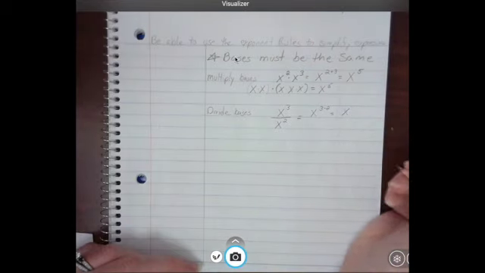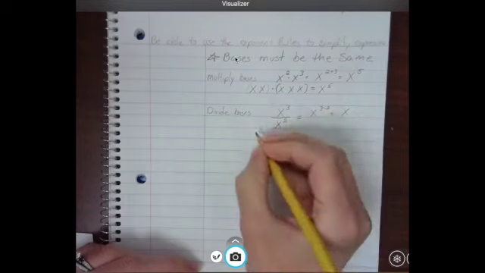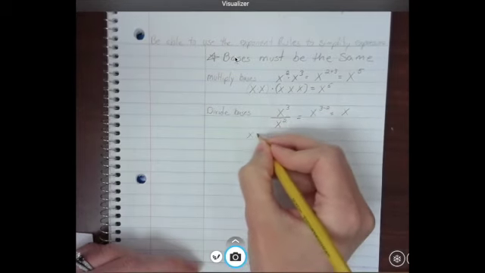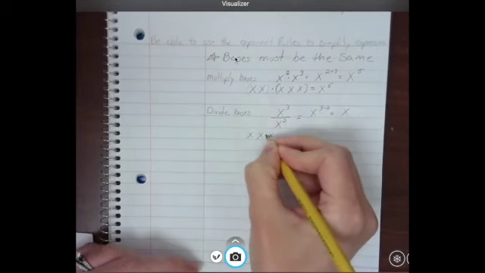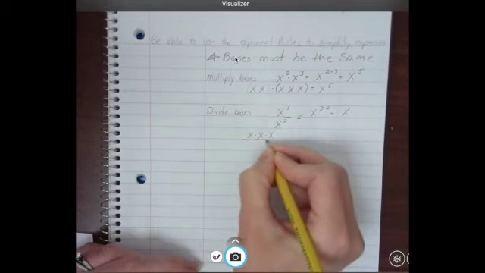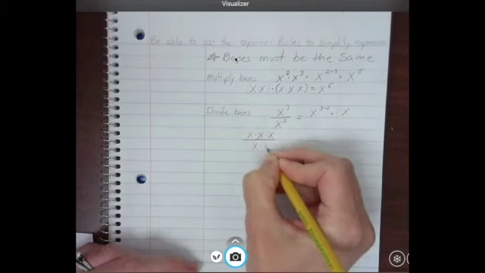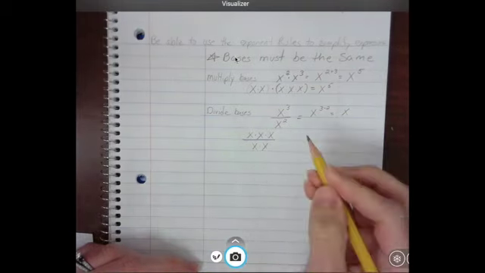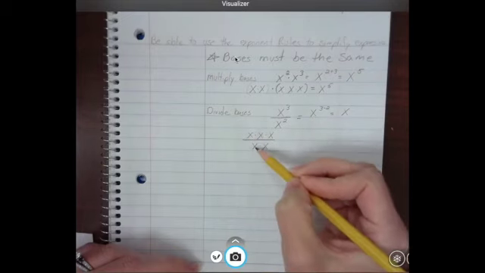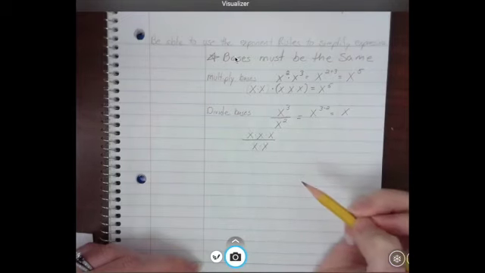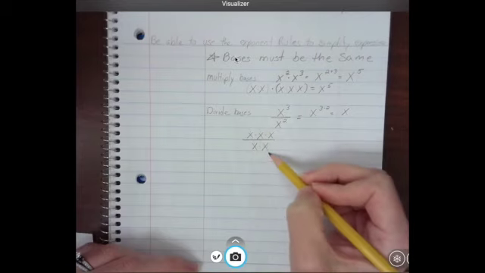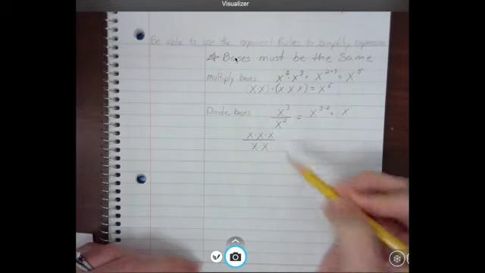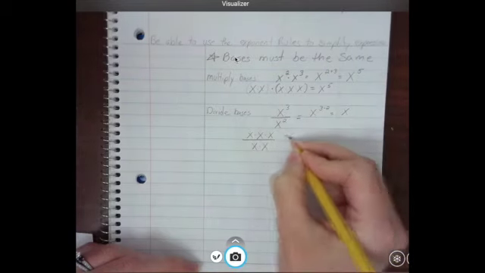Now you don't have to put the 1 there. So let's take a look at what this looks like if we were to write it out. So we have x to the 3rd, which is x times x times x, over x times x. Now you learned in 7th grade that this x and this x kind of cancel each other out. They divide to be 1, those divide to be 1. Oh, look, you're just left with 1x.